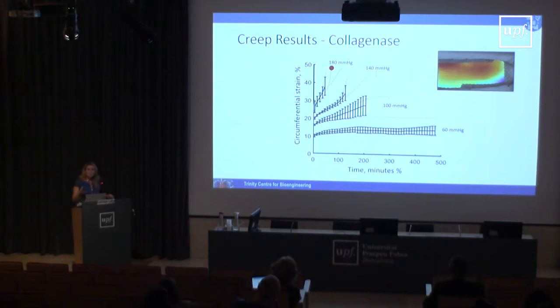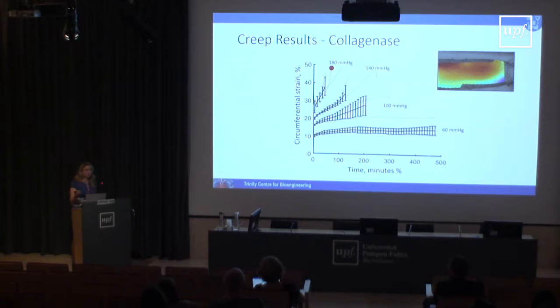This can be explained because collagen fibers are not actually taking the load in this scenario. Very few have been recruited because it's at such a low pressure level. At the higher pressure levels, we're getting the collagen fibers being recruited, and that's giving rise to accelerated strain in the collagen fibers at the different pressure levels, and that's why you see these earlier failures at high pressures. What's interesting to note is, do we see this degradation being prevented in collagen fibers when we're at the physiological pressure levels, and then if we go lower, do we see preferential degradation of collagen?